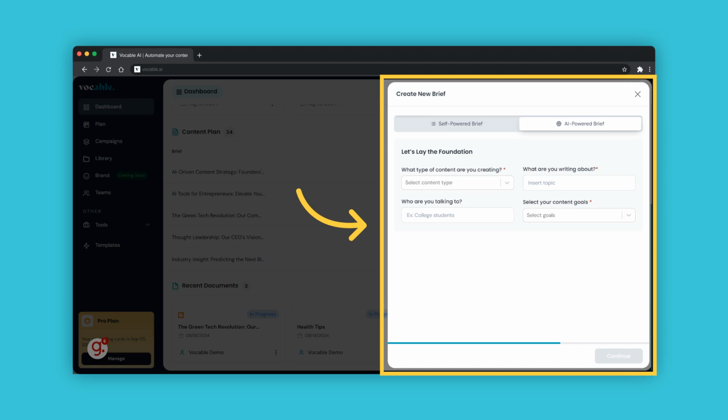1. It follows standard content marketing practices, aka briefs before drafts. 2. They act as super detailed prompts for our AI, so you get way better content output without becoming a prompt engineer. Just give it your high-level thoughts, and let AI generate the full brief and the full draft.